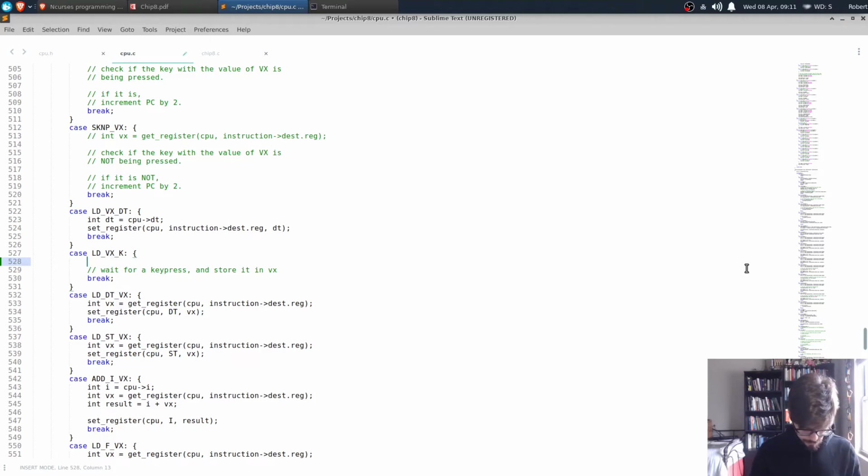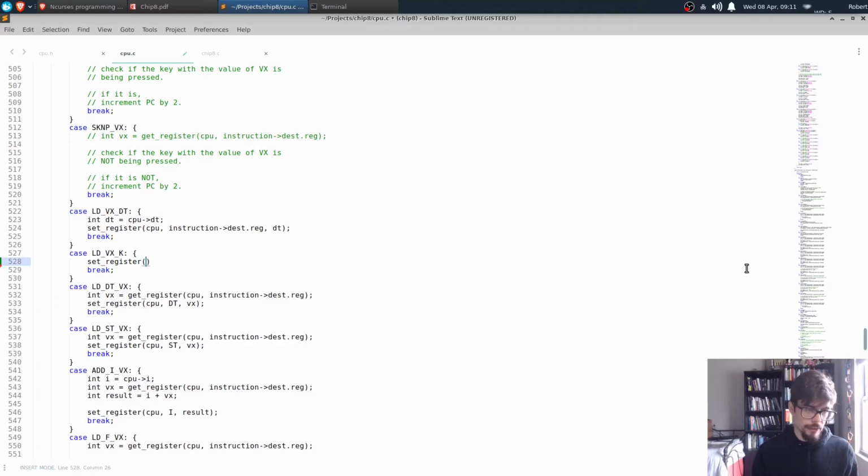If this is the instruction, we don't have to wait for a key press. We can just set the register, because the key press, we just got it. Set it on the CPU.